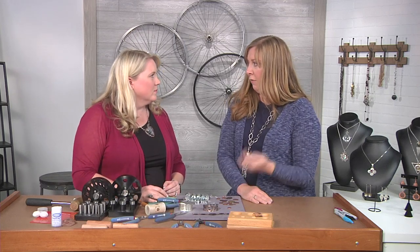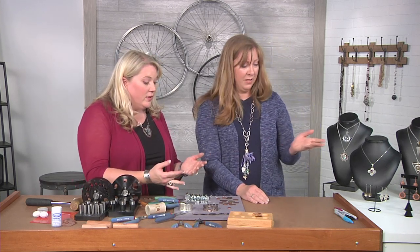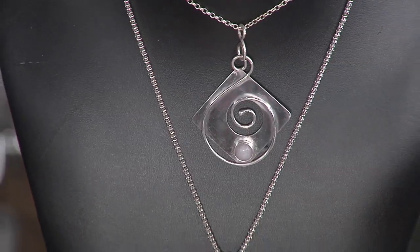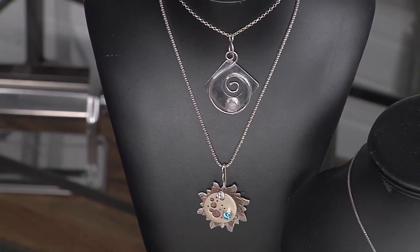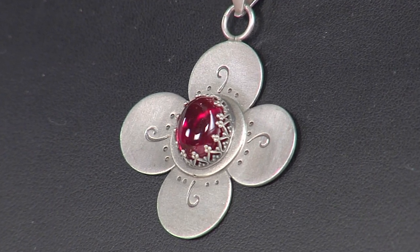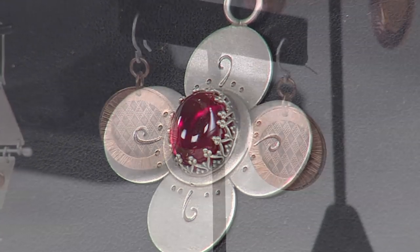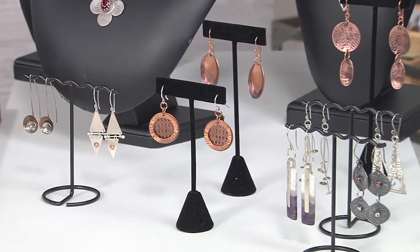I love that you made it completely custom. You could even make your own ear wires, your own jump rings, tube-set stones — there are a million ways you could go. You can layer different elements so that you've got the washers, other circles, all sorts of things. Let's take a look at these necklaces, because instead of using the disc cutter to create the disc itself, you can use it to create negative space, as you can see on those two pendants. And that flower — all that was is five different discs: four put together and one on top, soldered together and put on a stone. And the earrings — there are so many ideas, we can't possibly talk about them all, but they're gorgeous.